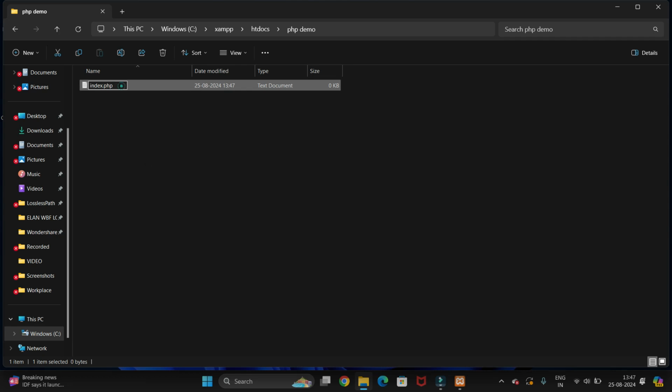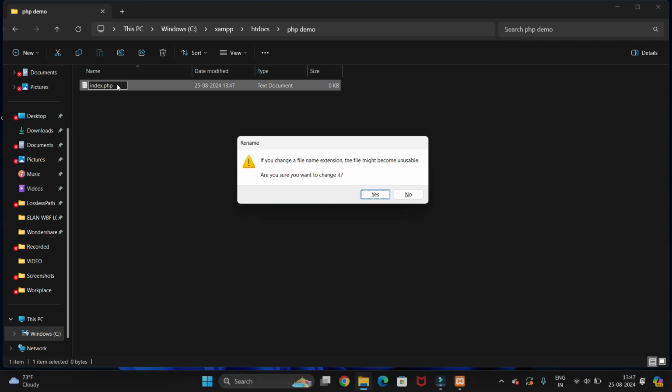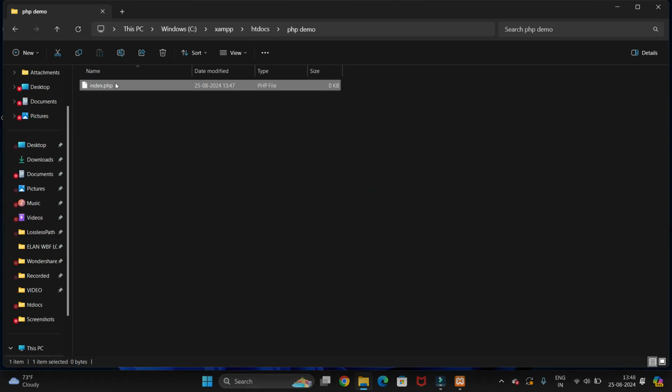So whenever we are creating any PHP file or any PHP project, our text file must be saved with .php extension. Just hit enter. So here it is asking, are you sure want to change this extension? So just click on yes. So the file is stored with a PHP file type.